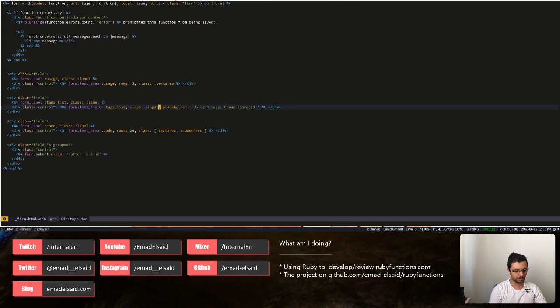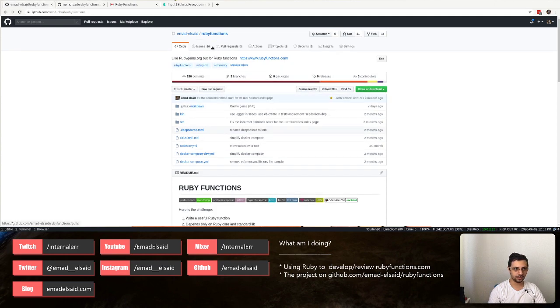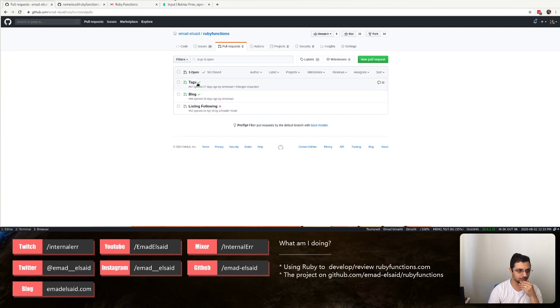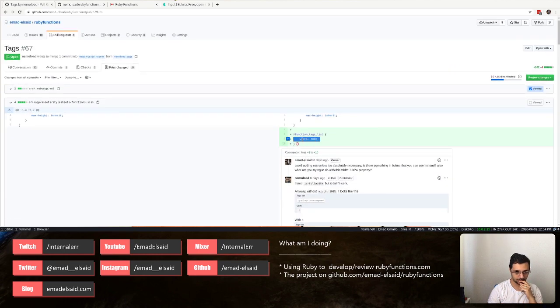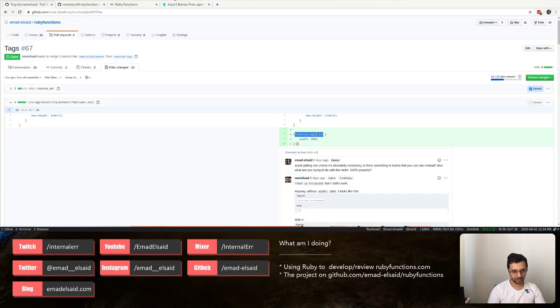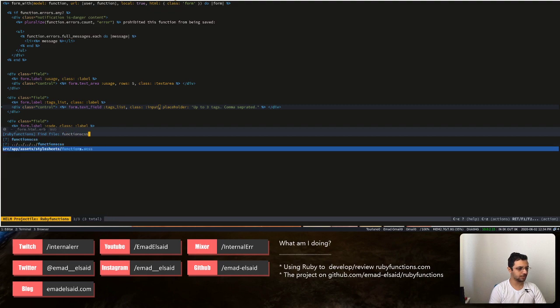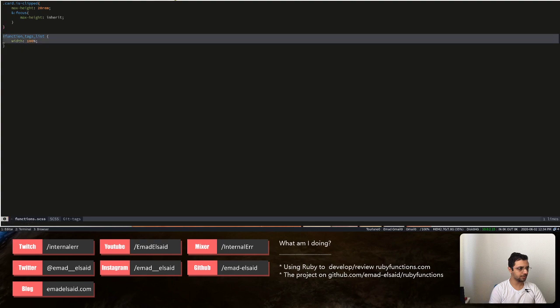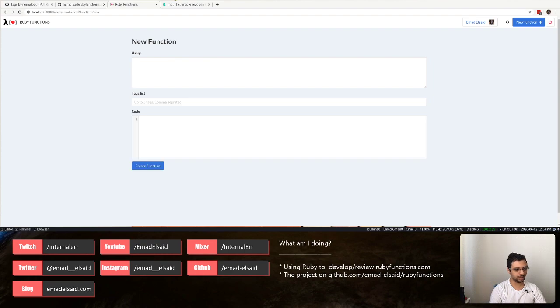As I remember, there was this part of the code I've seen in the changes that adds a CSS to make the whole input take the whole width. See function tag list. I don't know why. Yeah, so this is in functions CSS. Let's remove it and see what happens. Functions CSS, so it's this part. Let's remove it. And if we came here, yeah, it's working.